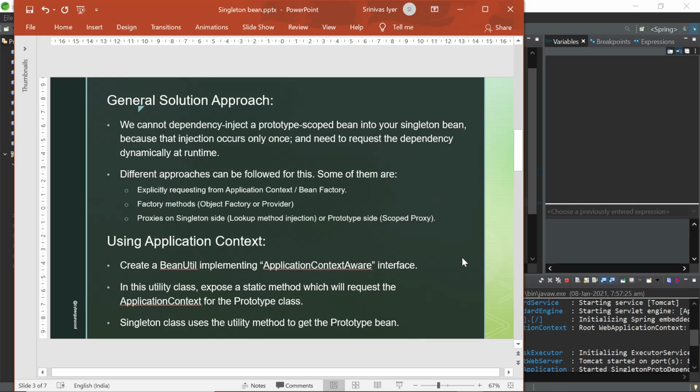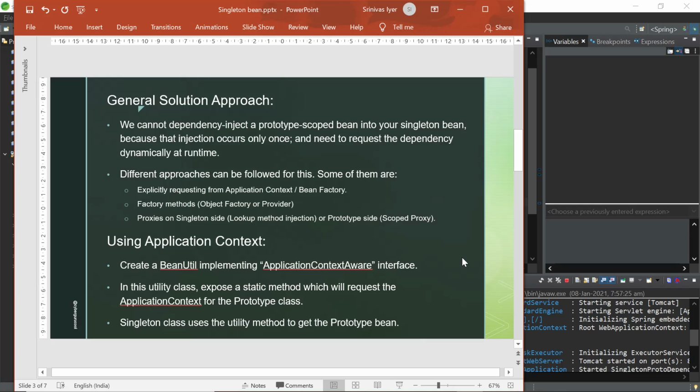Now, with this, we know that we cannot use this auto wiring approach to get prototypes if that prototype is injected into a singleton. So we need a different approach in order to have that prototype actually work like a prototype. For this, we would need to find a way to request the dependency dynamically at runtime.